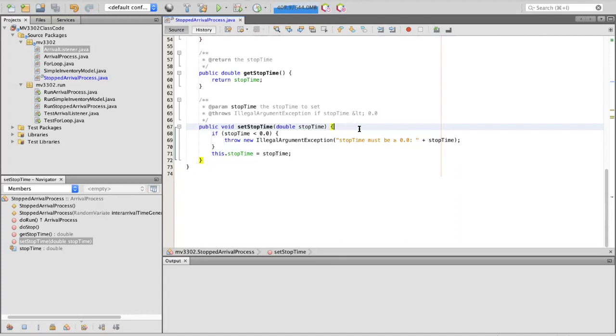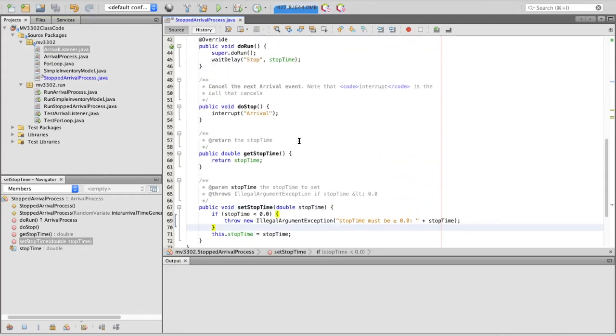But if we try to pass a negative value, and unfortunately Java doesn't have a type that says non-negative number, it doesn't have that. So we need to protect it by saying, if we give it a negative number, we're going to say, nah. Why? Because if we try to schedule with a negative number, we're trying to move the time backwards. And until such time as there are actual time machines, we don't kind of do that.